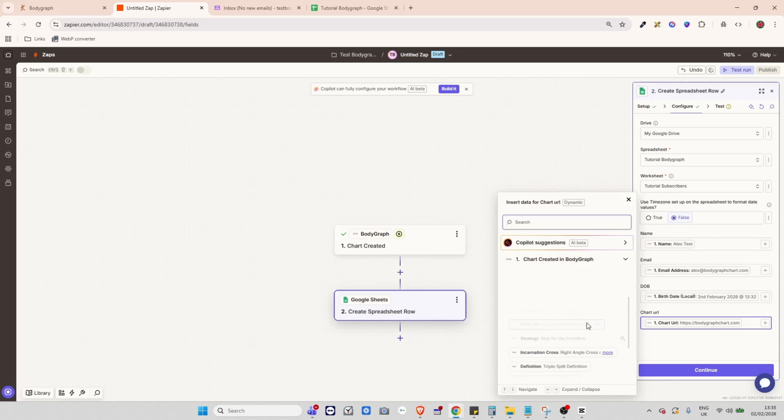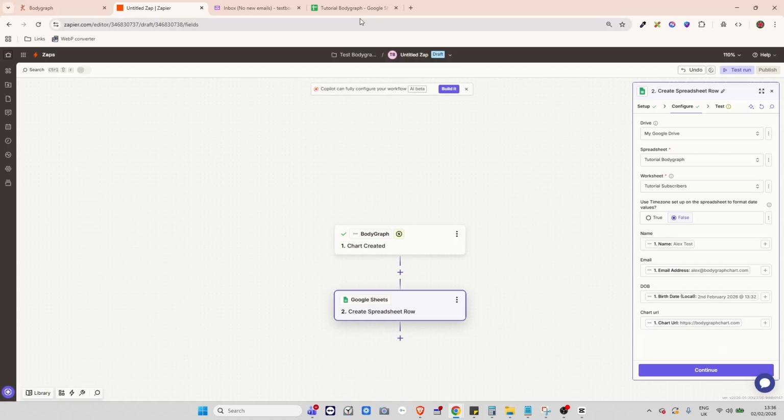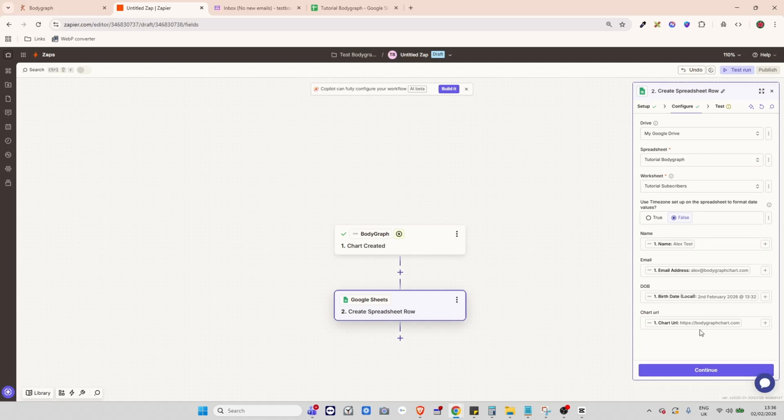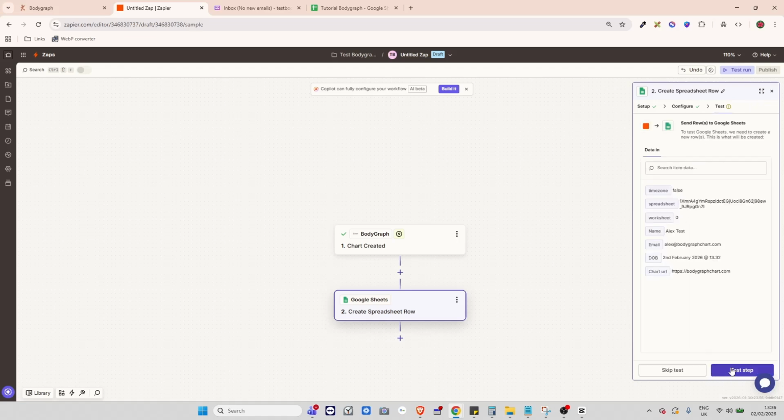As you can see, the list of data that you can collect via the Zapier connection is really extensive. So you can collect a lot of data here, but at least the main important ones such as, of course, name, email, maybe date of birth, and the link to the client's chart is the most important data in my opinion. So that is good to begin with. As I said, if you extend the tabs later on, you can come back here. The fields will be empty. You simply need to click the plus icon and fill them with the representing shortcodes, and that data will start to land in your Google Sheets. Now that we completed it, I can click continue and test step.